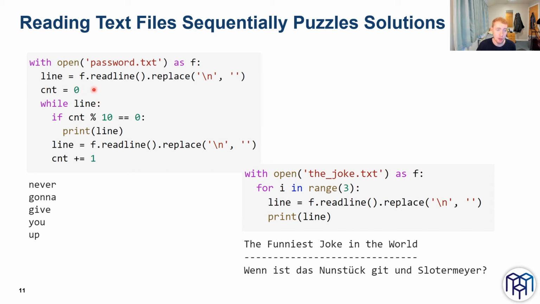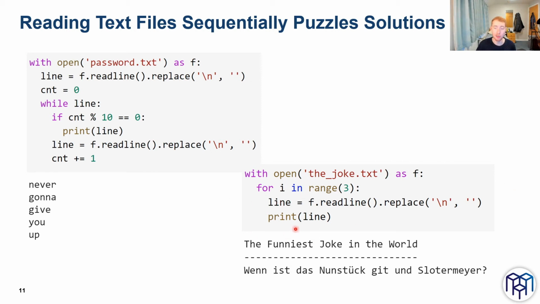So we set the count to be 0, and then we increase that by 1 each time. And then if the count is a multiple of 10, so when we divide by 10, we get 0, we print out what the line is. That gives the exact same output as we had before. And so then the second puzzle was to read the first 3 lines of a file. And so we can do that by opening a connection and then looping in a range of 3. So we're going to loop through 3 times, and then we're going to read out each line and print it out.